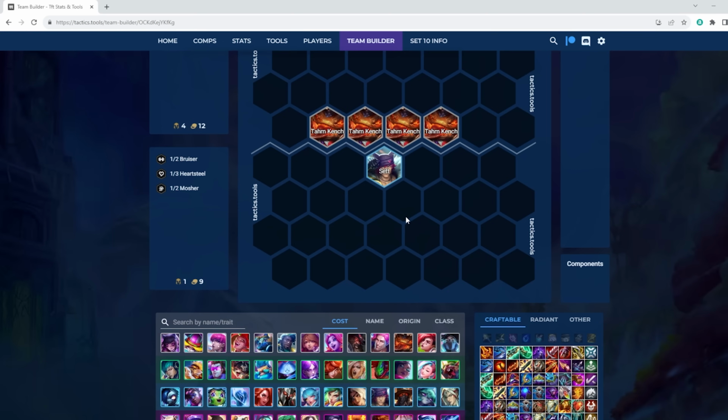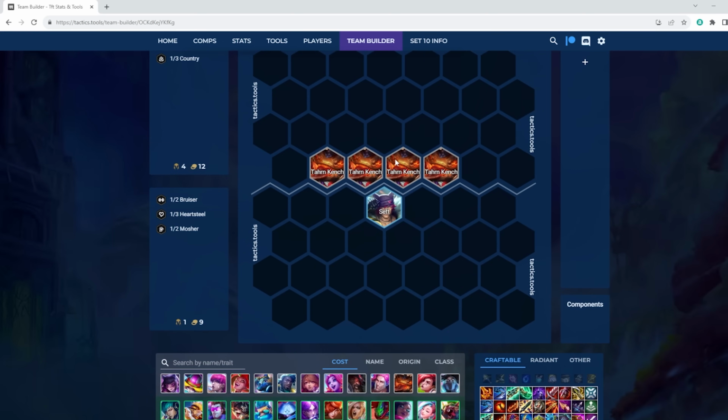In this scenario here, if I have my Sett in the middle, he's generally just going to be facing either this Tahm Kench here or this Tahm Kench here, and he's going to hit in a cone and it's just going to only hit one unit. Then once he kills one of them, he's going to just target onto the other one, and again, he's only going to be hitting one unit. Not that great.